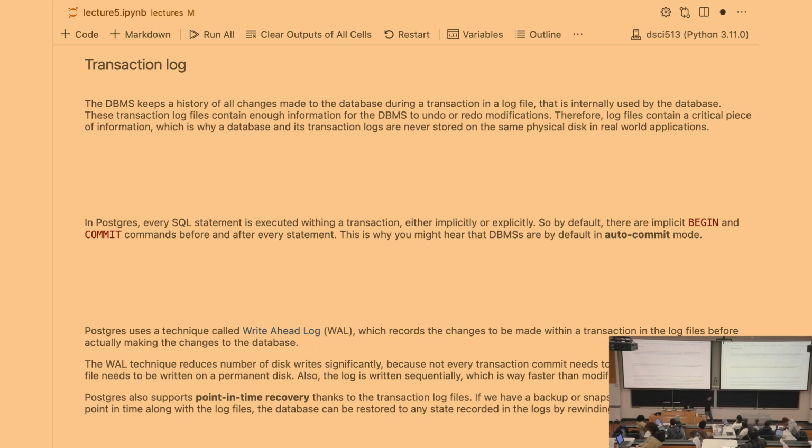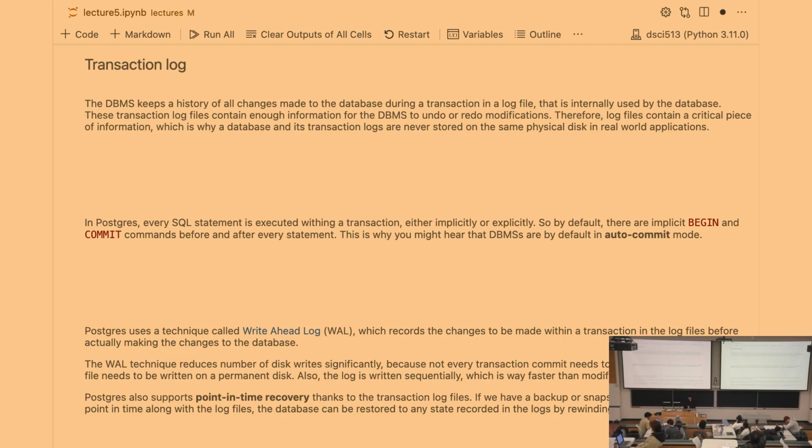And the other thing is that we might not need to have so many disk writes. Instead of writing things to the disk at each step, we wait until the end of the transaction, because we might change a bunch of data and then revert some of it back to its initial state. So we don't want to write to the disk immediately when we see a SQL statement. We wait until the end and say, hey, make up your mind about what you're trying to do, and then I'm going to write the changes to the disk. So this is another purpose of the write-ahead log technique.